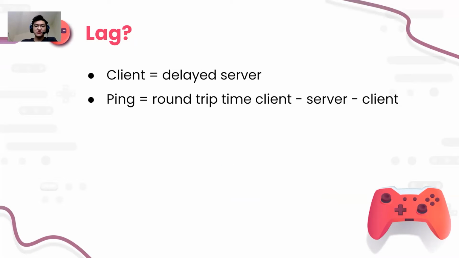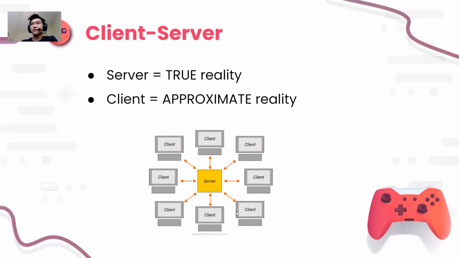I mentioned this before, which is that there's this idea of delay between when a player puts in their input and when they actually get to see the results of their input. This is what people mean when they talk about lag and ping. It's the idea that it takes time to get from a given client, right? When a client presses a button, that information gets sent to the server, and then the server has to go and update everyone else based on that input.